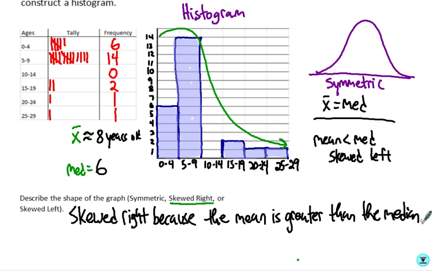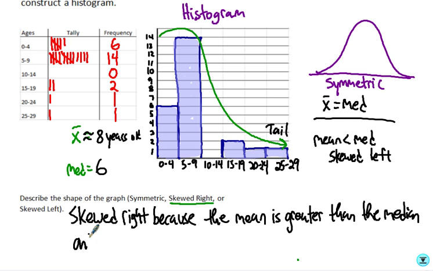And the other thing we could say is that most of the data points, if we want to talk about just looking at the picture, so forget doing this part of it, just look at the picture, it looks like where are the points missing? Like, what's causing this to not be balanced? Well, because there's not a lot of data points on the right. You'd almost kind of think that because most of the numbers are on the left, that it would be called skewed left. But what we're actually looking at is where the tail of this ends up. And this actually is referred to as the tail. And the tail of it's on the right side. So we would say that it's also skewed right.